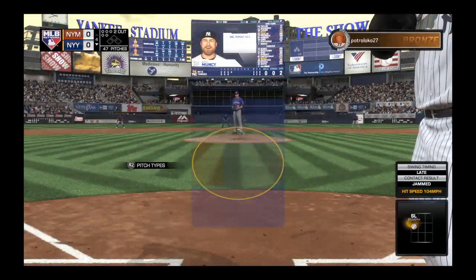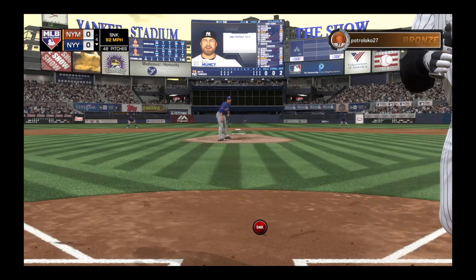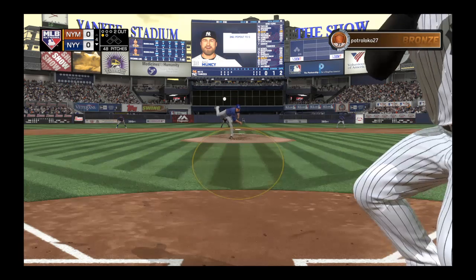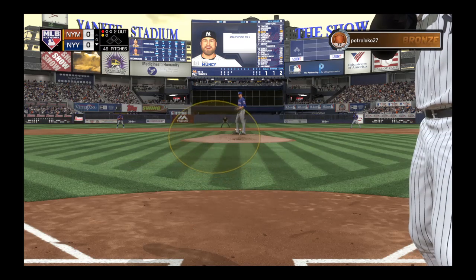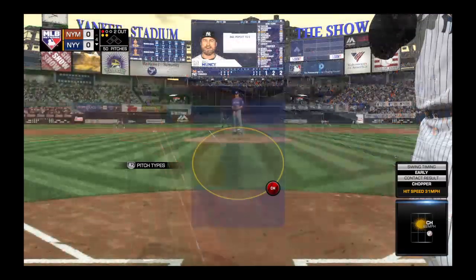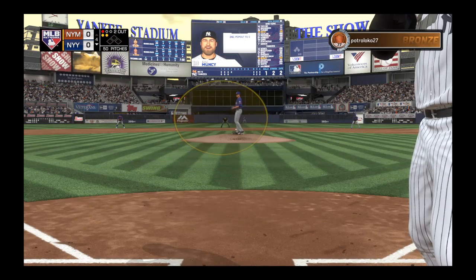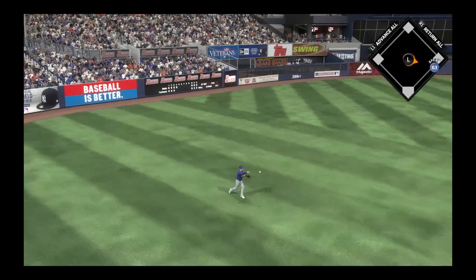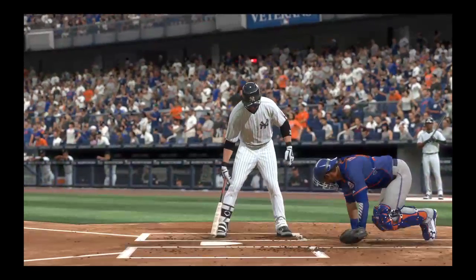Stepping in, Max Muncy. He popped out in his first trip. Muncy. Sinkers in there. No balls and a strike. Pitching has the upper hand early as we're scoreless in inning number 4. Now an off-speed pitch well inside, and it forces him to bounce away from danger. In front of the changeup, and he can't keep it fair. 2 strikes on him now. Now this is lined into left field for a base hit. So instead of leading off the following inning, Brandon Crawford bats here after the 2-out hit.